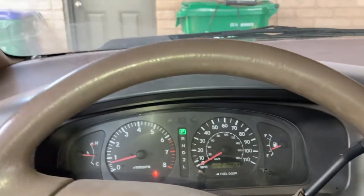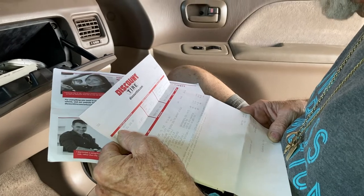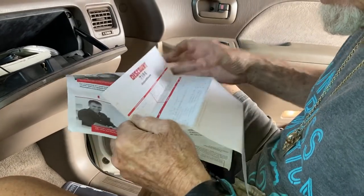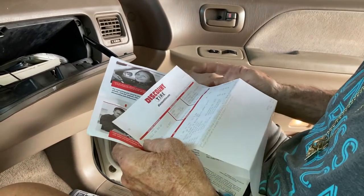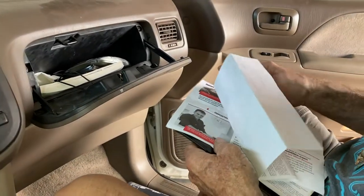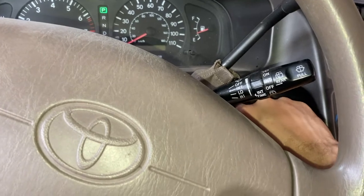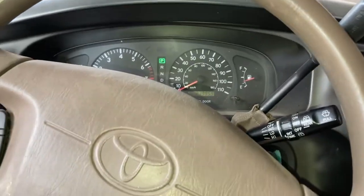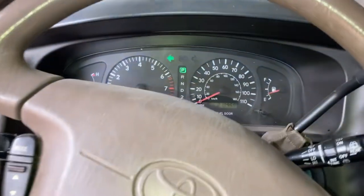They spent $322 on tires. What was it? What's the date? Is there a date? What's the sale date? I'm looking for. Maybe down at the bottom. I bet you it was like 15 years ago. Date 1/3/2016. Okay, oh shit. So we got tires that were 6 years old 6 years ago. Oh, no, leave it running. Check the lights. I'll tell you though, battery's still good. We don't even need a battery. It's a brand new battery there. Somebody took care of this thing, even though it's like beat to hell. There's the left turn.